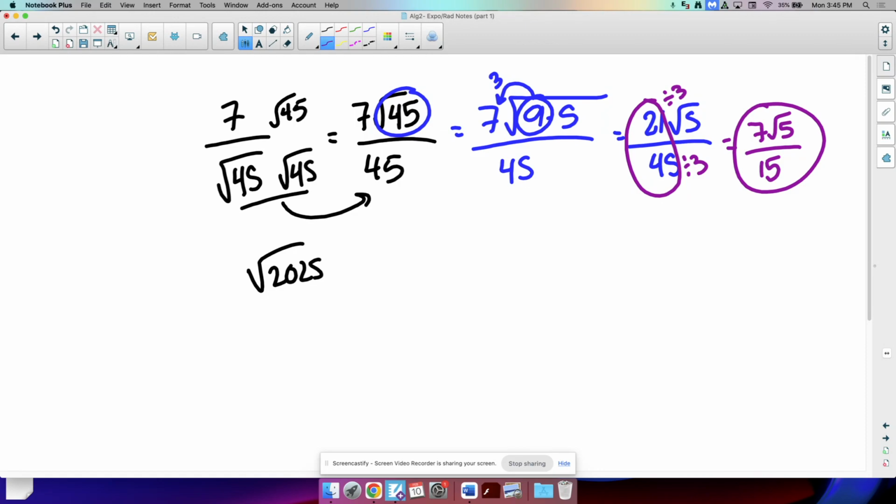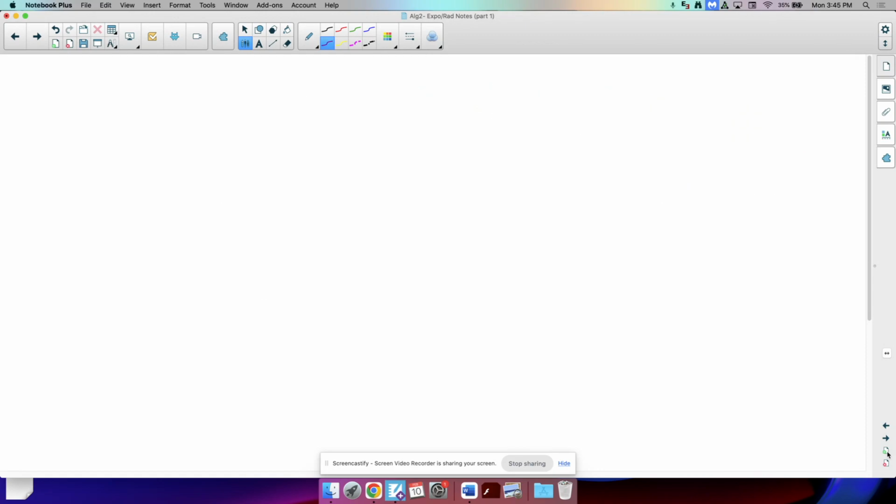So the thing about radical rules is that they get so detailed in the sense of how do I solve this problem, that sometimes we get lost in the little steps, and that's where we just need to keep practicing them. Last one, now we have a plus sign. So as soon as you have more than one chunk on the bottom, we can't just multiply by the square root of 3, because when you distribute, you're not going to get rid of your radical. So instead, we have to multiply by the conjugate. So if this is a plus, it's going to turn to a minus.